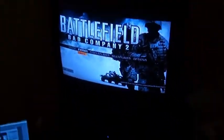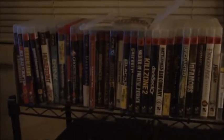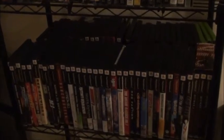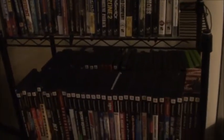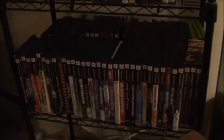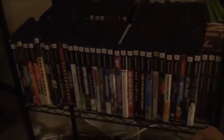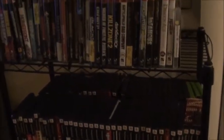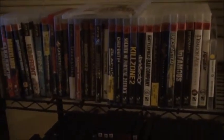As you can see, I'm playing Battlefield, and this whole mess in my living room is where I play. These are all my PS3 games right here, and below that are all my PS2 games. I love PlayStation. I buy most of my old PS2 games on eBay at a good price.